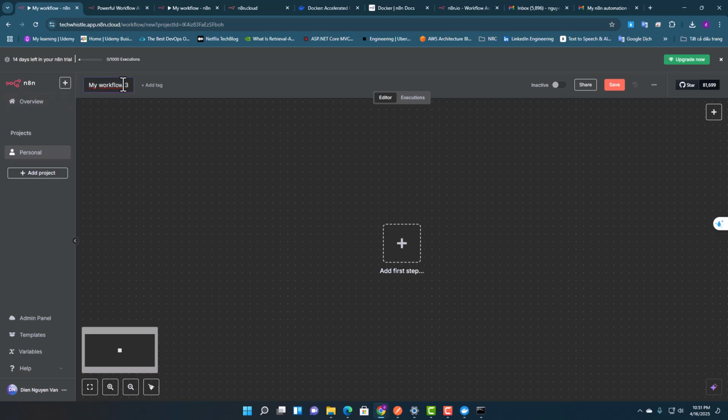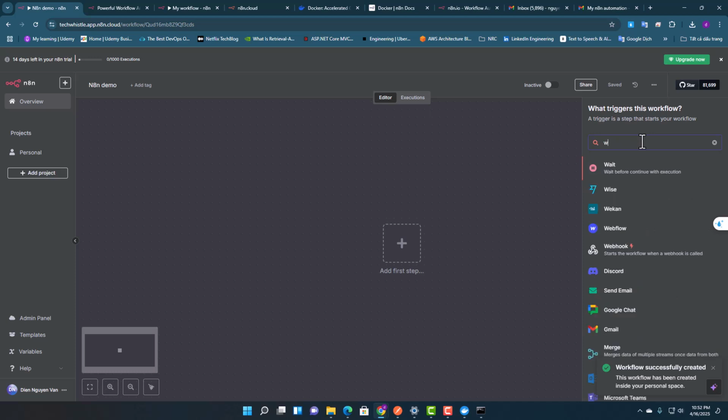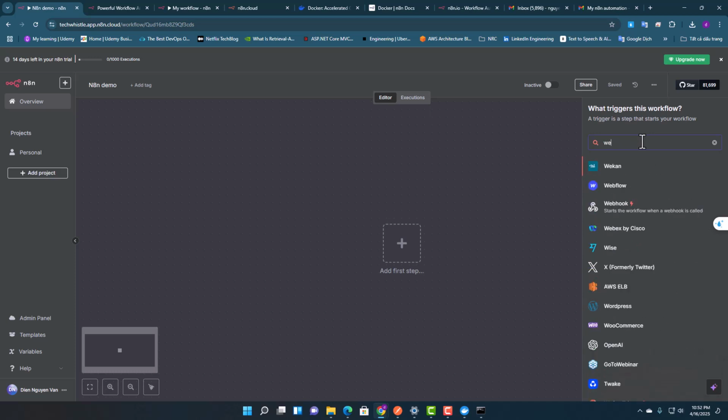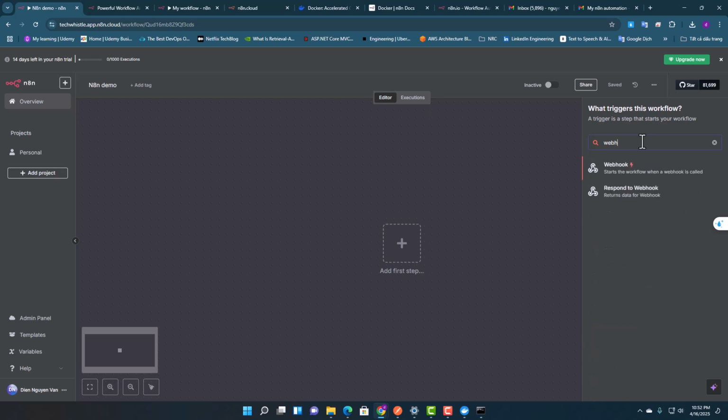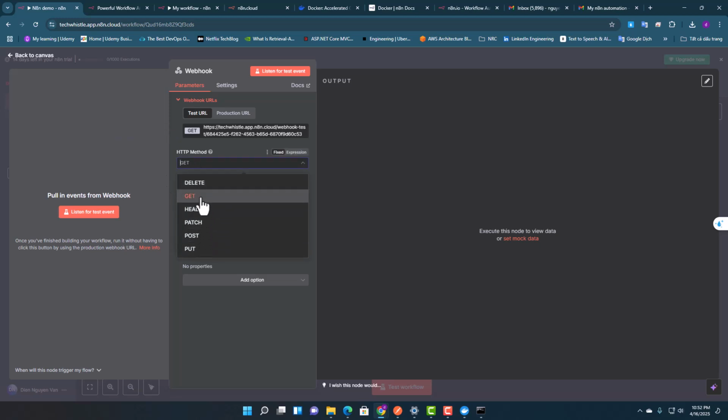First of all, we create a webhook. With this webhook, we can use GET, DELETE, HEAD, PATCH, POST, PUT, as a RESTful API. If you're a developer, you can follow with that. I can choose POST, with the path API question.